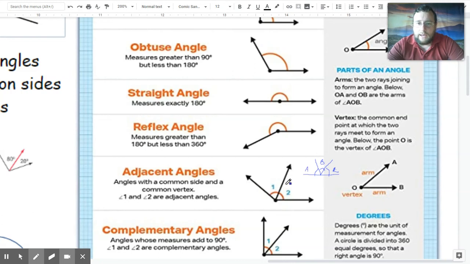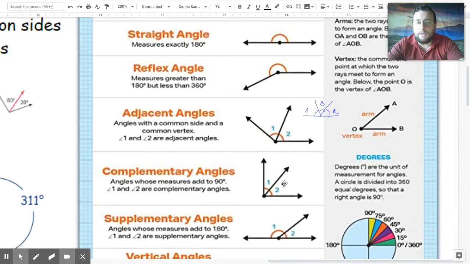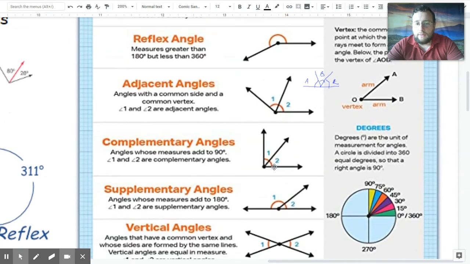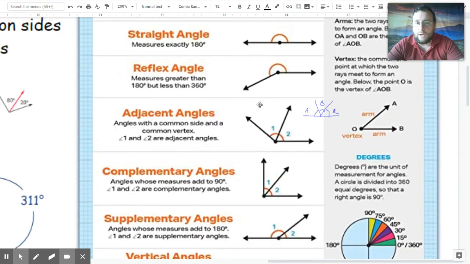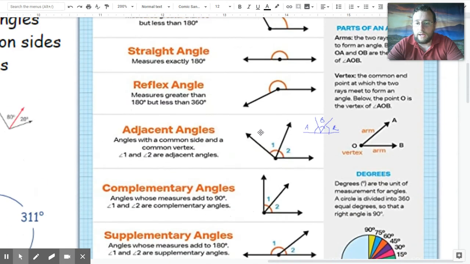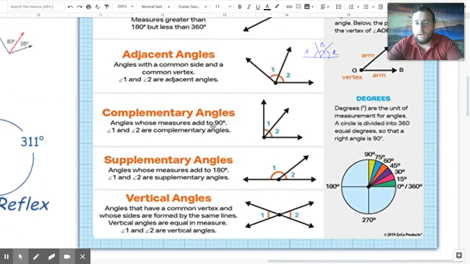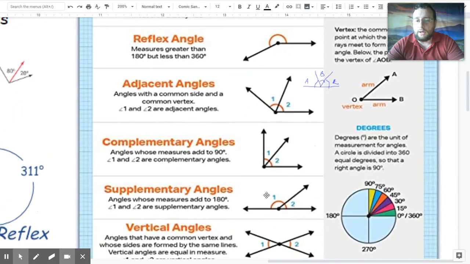Now, there are special types of adjacent angles that we often talk about. First one is this idea of complementary angles. Those are angles that when added together come out to exactly 90 degrees, or a right angle, which is what 90 degrees is, right? So complementary angles add to 90 or are exactly a right angle when put together. Meanwhile, supplementary angles are those that add together to make a straight angle, or 180 degrees.